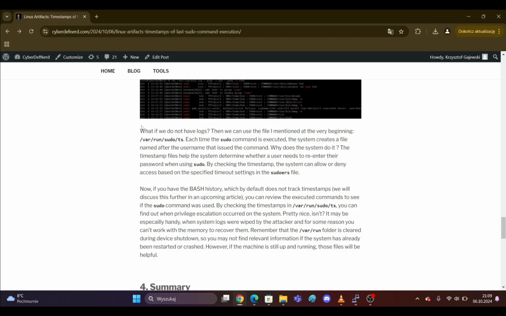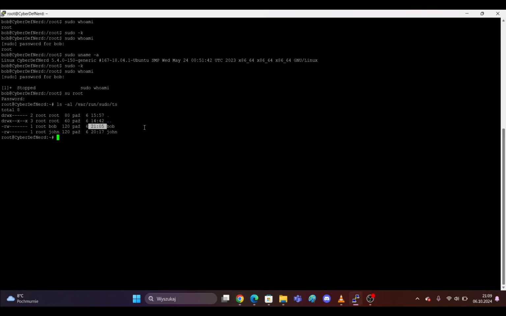So like I said, this is a very interesting artifact that you should always include in your investigation. Sometimes it may be the only thing that lets you determine the time of the infection. You will correlate that time with the bash history. Sometimes, of course, you may have much more. You may have the entire history for sudo. Then it may not be a significant artifact, but keep in mind that we should always merge all the artifacts that we have together and build one consolidated timeline. We don't want to rely on only one source of information. It never works like that. We always add everything that we can, right?